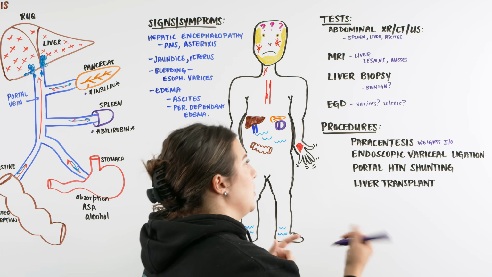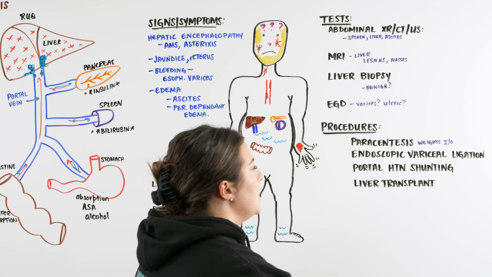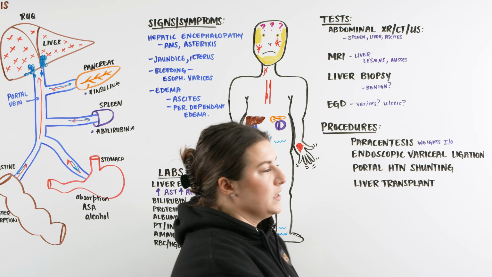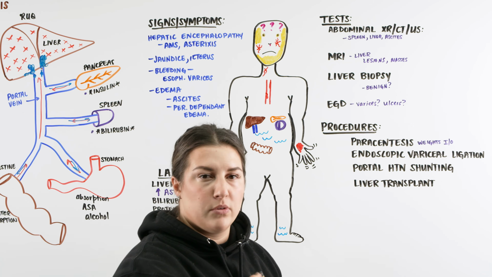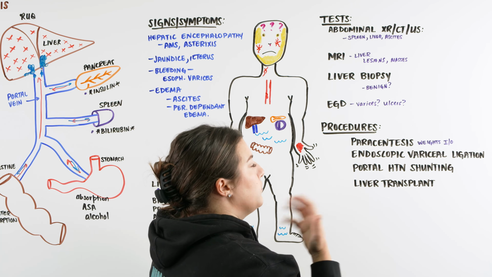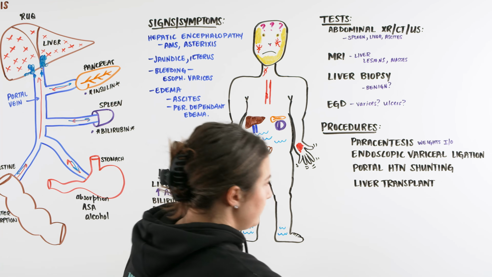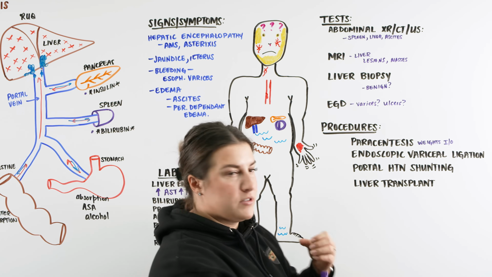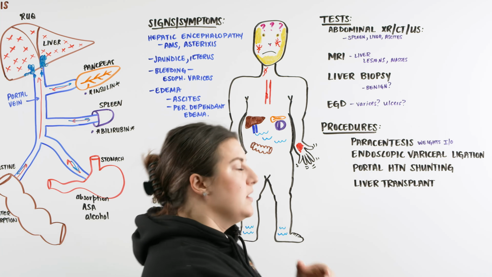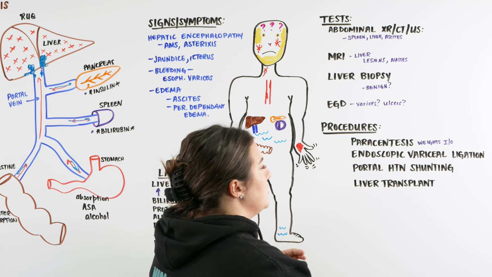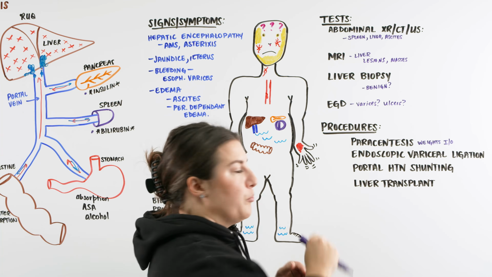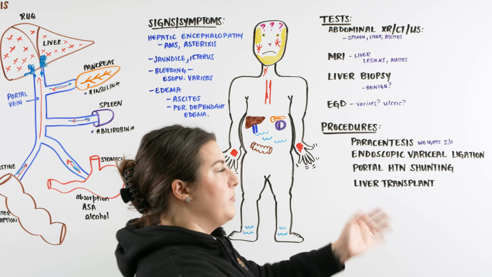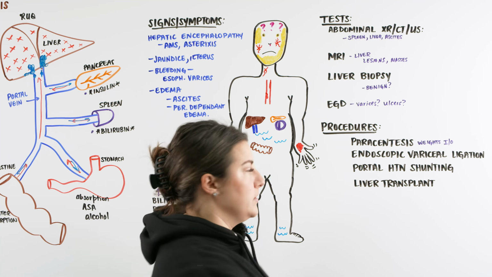Patient might also have to go, if the EGD shows varices, to get the endoscopic variceal ligation, hopefully putting some pressure on those varices so that they don't have the potential to rupture. They might also get a portal hypertension shunting if the patient does have that hypertension, that backflow through the portal vein that's causing a lot of hypertension. They can put a shunt in that'll help bypass that so that the patient doesn't have all the backflow to all those other organs that we talked about.